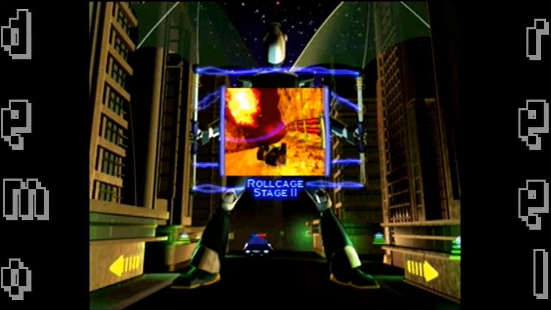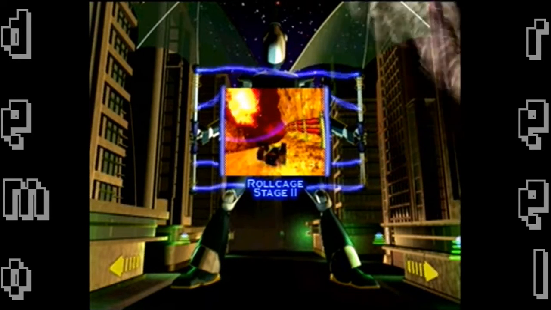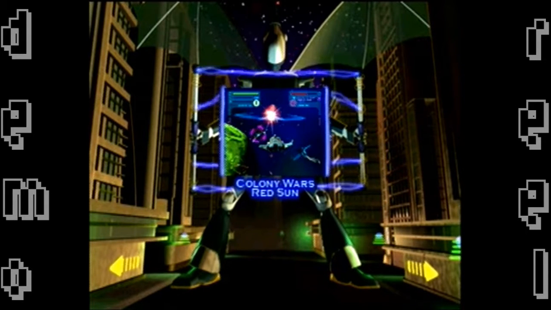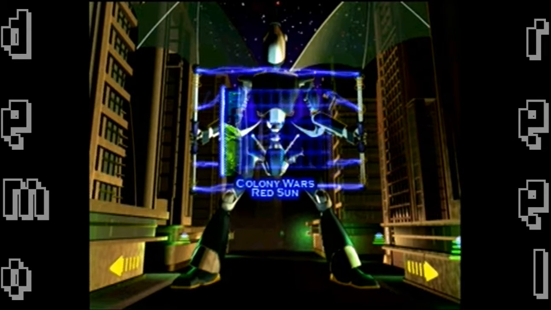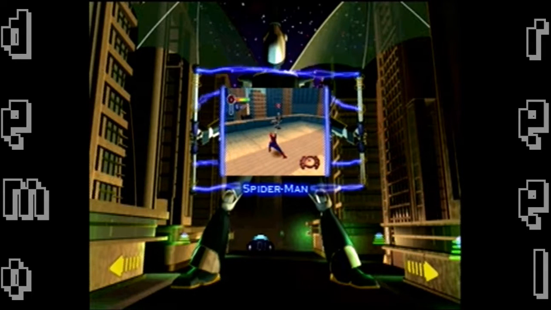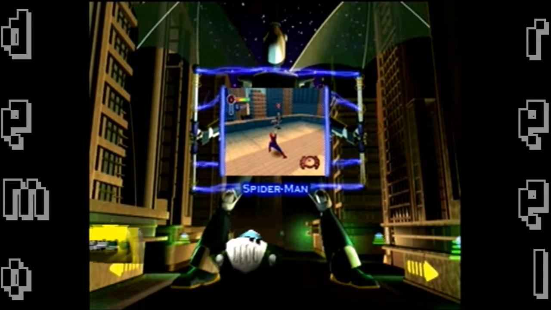I believe this one is separated by videos and games, so they should all be in a good order here. But the first one we have here is Rollcage Stage II, which I don't know what it is, but should be interesting. Colony Wars Red Sun. I've played some Colony Wars before, but not a lot. We might have played it on this channel some. I can't remember for sure. We played something like Colony Wars anyway. Hot Shots Golf 2. On the other hand, we have definitely played a variety of Hot Shots Golf games on Demo Reel. That'll be another one. Spider-Man's another one we've played. And I think we've also played Spider-Man 2 on this show. But I'm always happy to play Spider-Man.